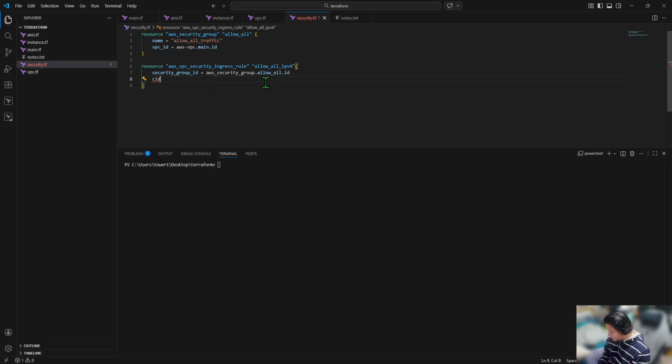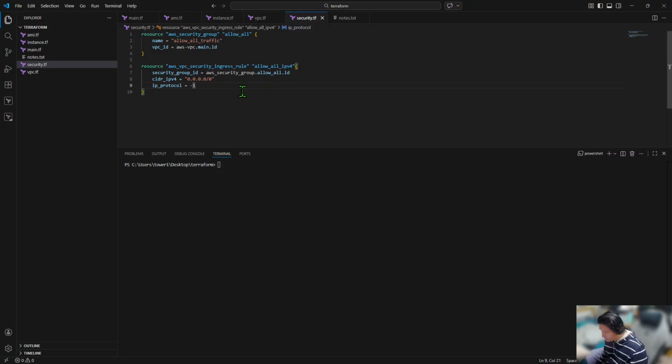And CIDR block, similar to the subnets. We're going to apply this to all IP addresses, all IPv4 addresses. So it'll be 0.0.0.0/0. So all IP addresses will have open ports and protocols, -1 being open to everything.